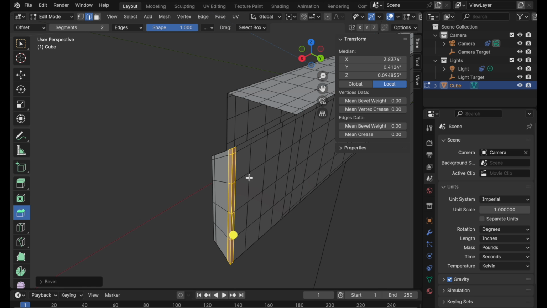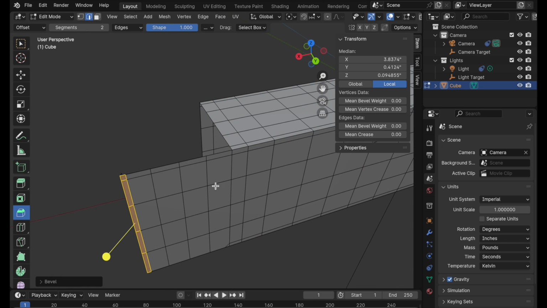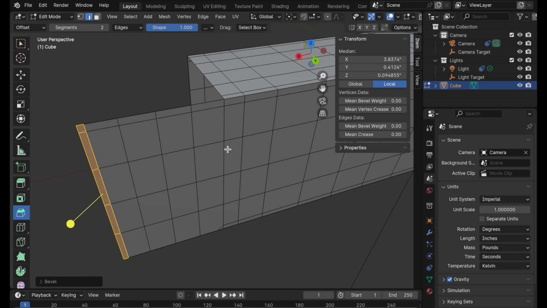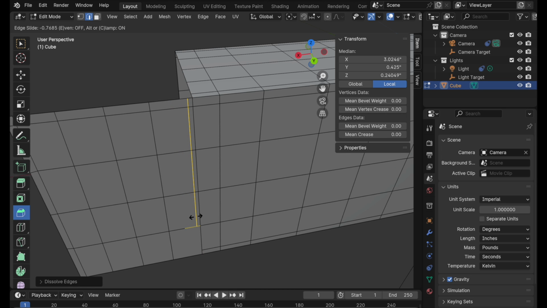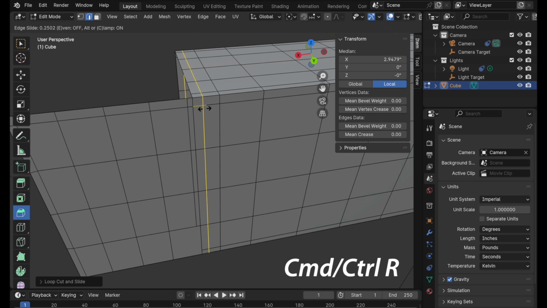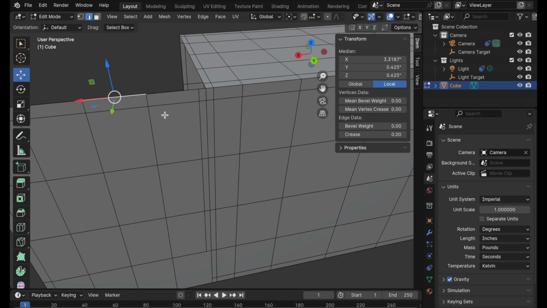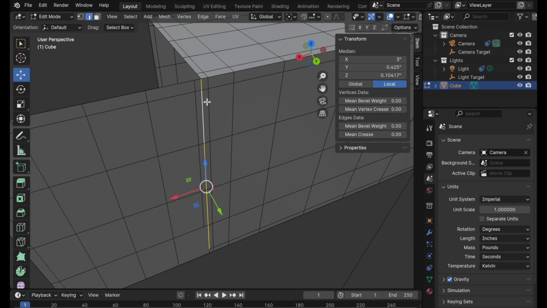So let's come over, close that down. We need to add a little bit of geometry. The folding is going to be right here. So I need to press Command R. In fact, you can see we've got an extra vertex down there, and so it's not going all the way. But again, we're going to be doing symmetry, so that's okay. I'm just going to pull that to that location right there. Click, Command R, and we'll do the same thing right there. Click.